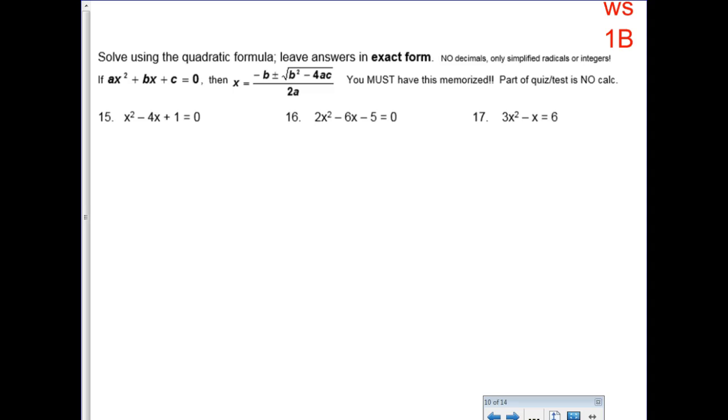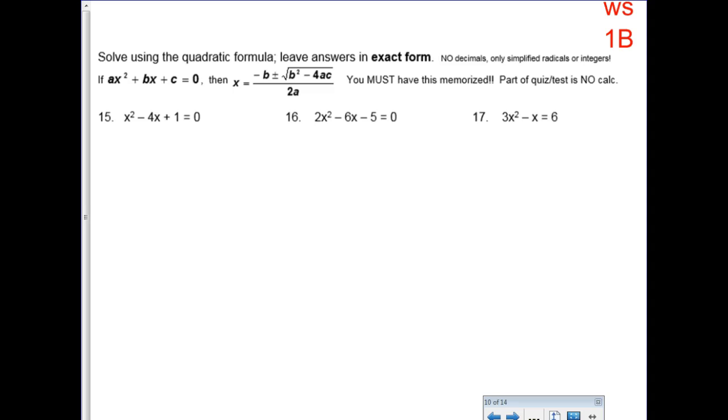We have a quadratic in what we call standard form. So ax squared plus bx plus c equals 0. And then if you can identify your coefficients, which are a, b, and c, you can place them into a simplified version of a solution for a quadratic, which is that. And the cool thing about the quadratic formula is it always works. It's not always user-friendly, it's not always pretty, but it always works no matter what your quadratic is.